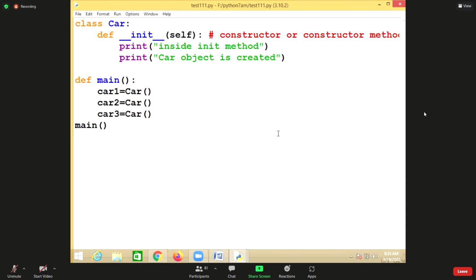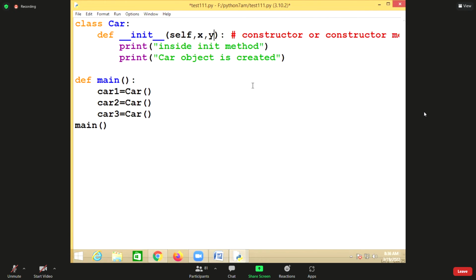Whenever you create an object, you are creating it by invoking which one? Constructor. Are you invoking any constructor here? No. The constructor is called automatically when you create the object of a class, because this parenthesis refers to the constructor. Suppose my constructor has arguments x comma y.